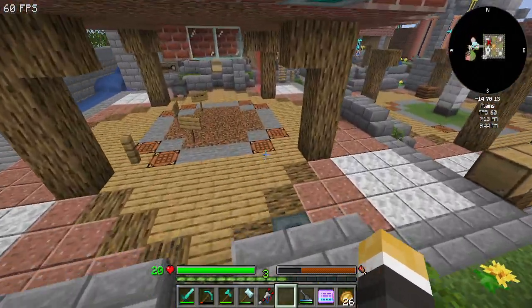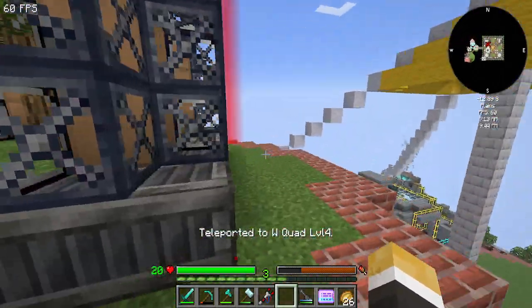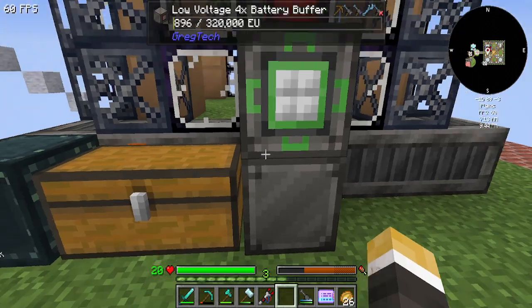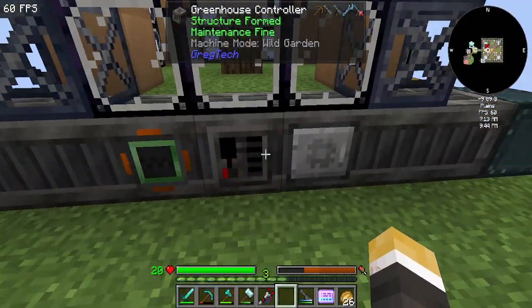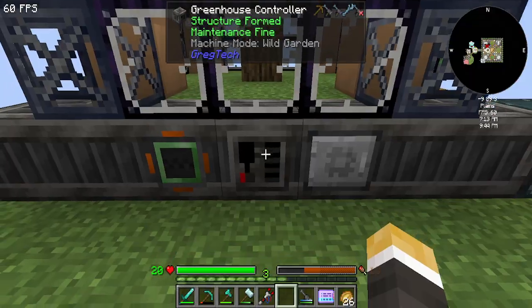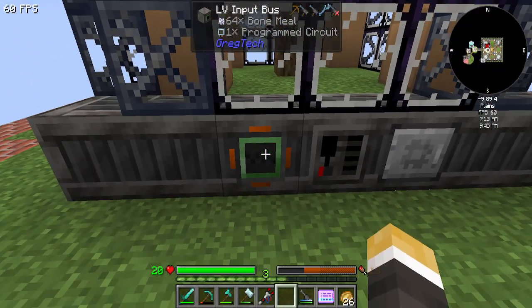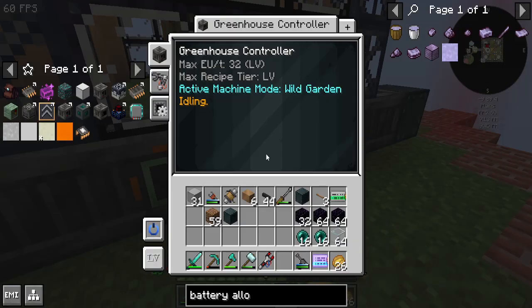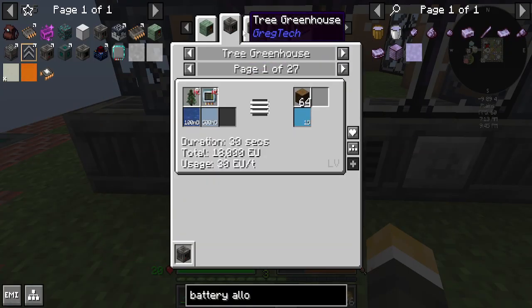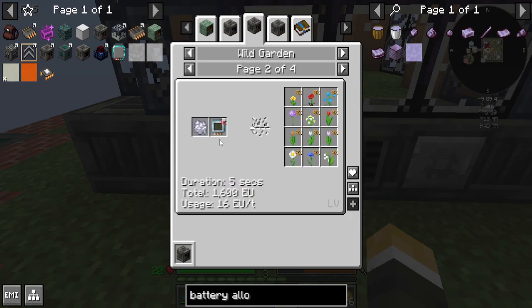So let's go make this happen. We'll go put these over here real quick. And if I put these in here, they start to fill up. And you're not working yet. Why? It has input. Maybe it doesn't work on Wild Garden. 2, nothing. Oh, it can't do anything on this one because it needs all of that output. I didn't even consider that.